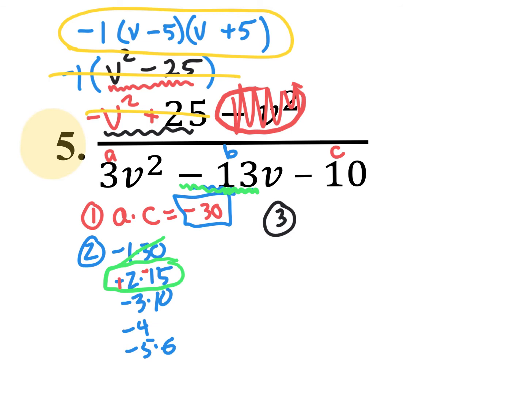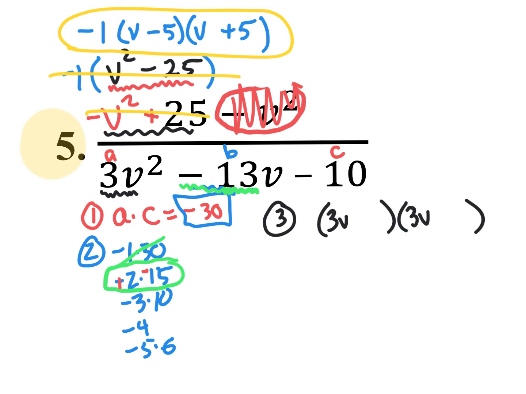Now step 3 depends which path you take. You could convert the trinomial to a 4-term polynomial by replacing the negative 13v with positive 2v minus 15v, getting 4 terms so you could factor by grouping. I wouldn't do that. There's a shortcut. What is the shortcut? I hope we remember that the shortcut is to already do your parentheses, like your factored form format, and simply write whatever you see as your first term, but without the square, write it twice, okay? Write the 3v without the square, write it twice. So write it here, 3v and 3v, okay?